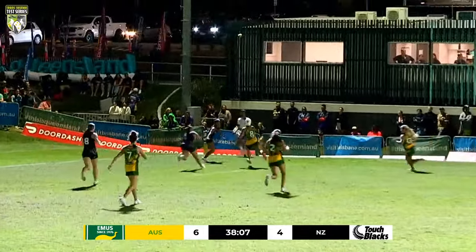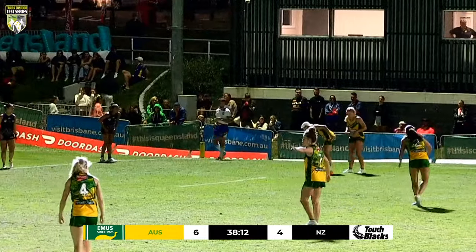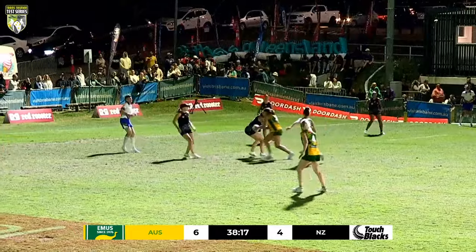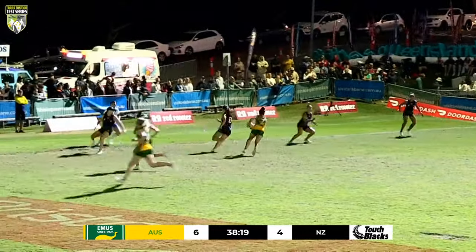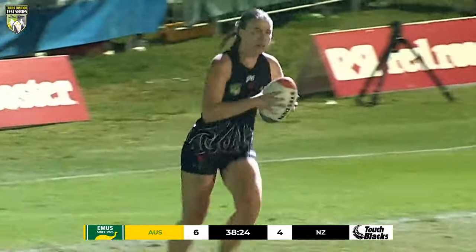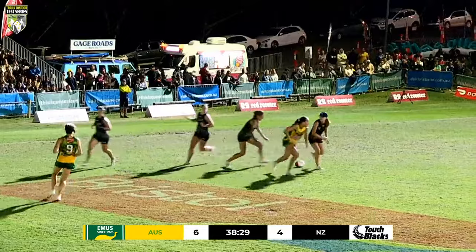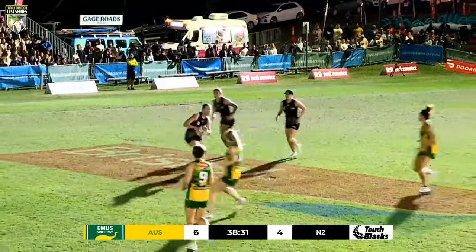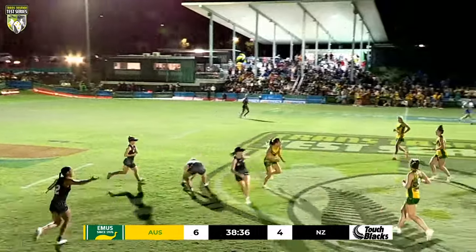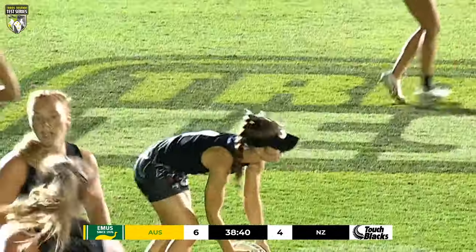A little bit of confusion from the box. By Australia there — New Zealand managed to shut down the attack again. They've got to get down the other end. A minute and a half to go in the game, they're down by two, fighting to keep the series alive. There are players in the ruck everywhere — and they finally get the rub of the green they were looking for. The ruck penalties also advance forward ten metres, so another extra bonus for New Zealand.